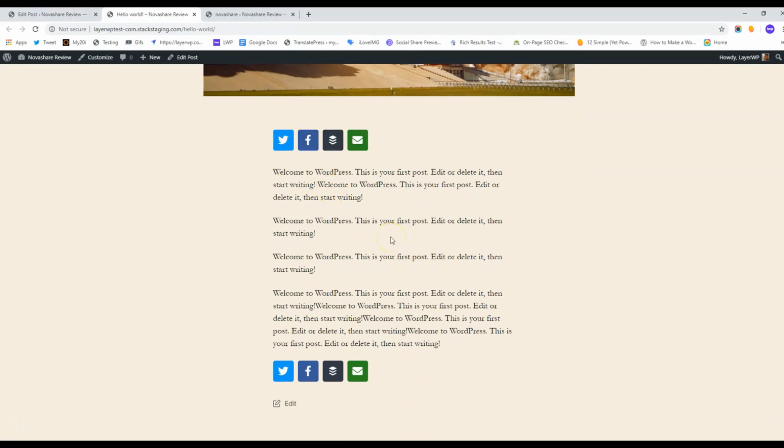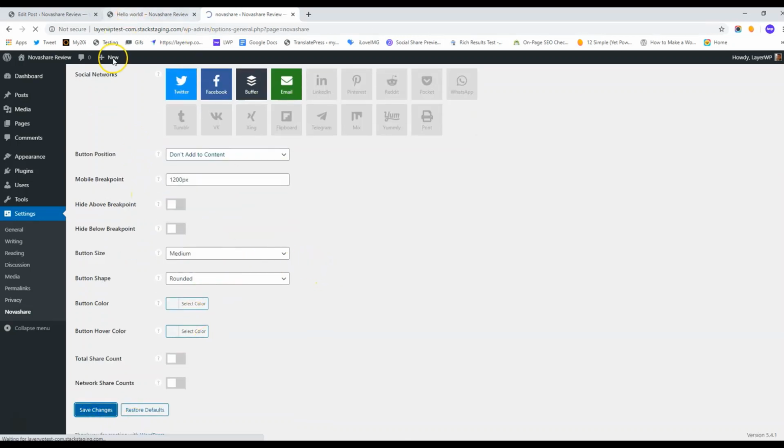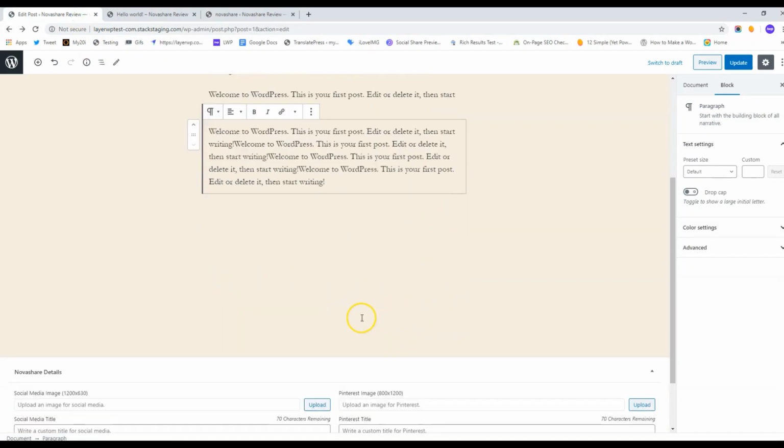Now, you could go with a floating social bar instead. It's more prominent, it stands out more. Some people don't like them, some people do. Again, you're only going to know your visitors, and you can test and use floating or use inline, completely up to you. Now, if you just wanted to use a shortcode and completely stop showing these, what you could do is go to do not add to content, save changes.